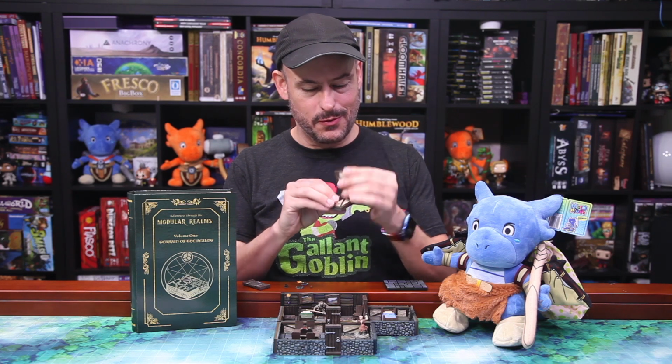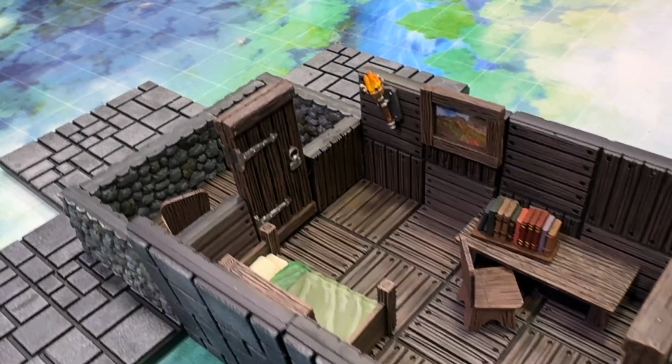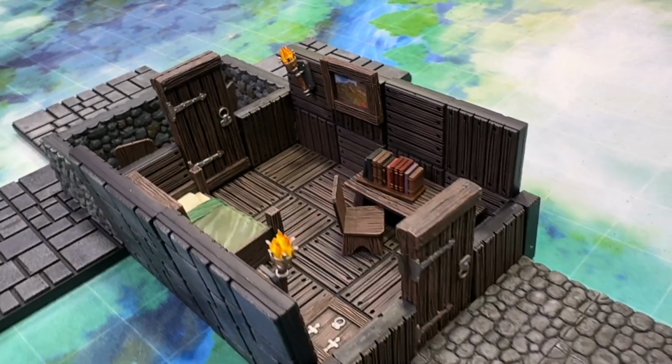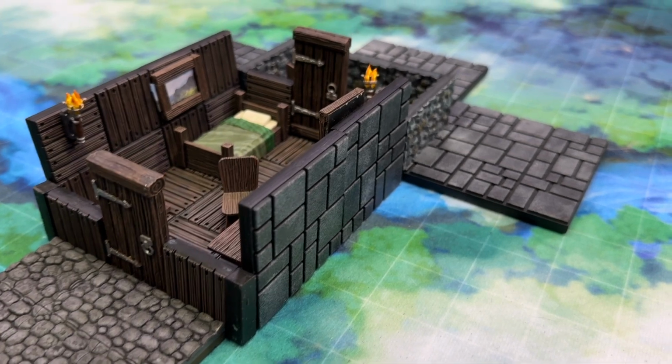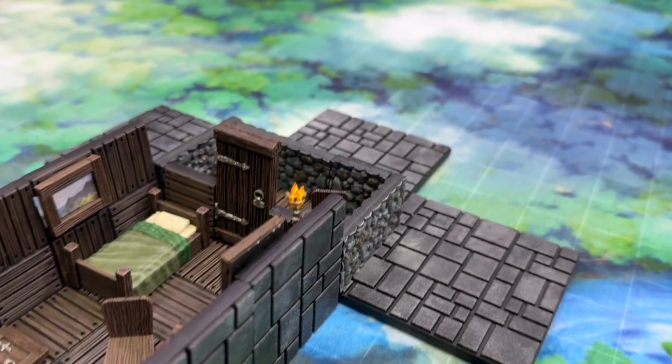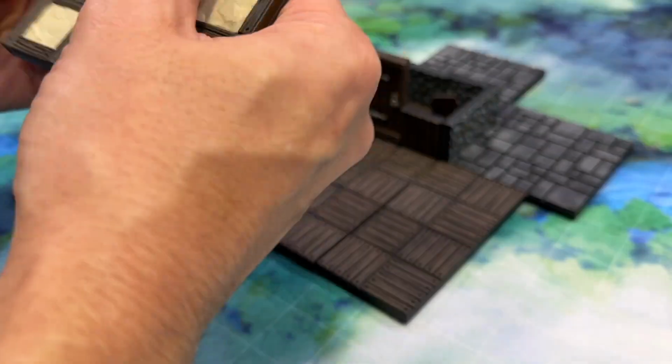Now, when you start playing with these tiles, you start to wonder, why aren't all dungeon terrain tiles like this? It's just so easy to throw together rooms on the fly and find creative ways to use the tiles that maybe you haven't thought of before. You can orient the tiles in whichever way and they lock together just fine. The magnets are strong enough that you can slide a build across the table if you want to move it, but they aren't so strong that it's a pain to pull them apart.